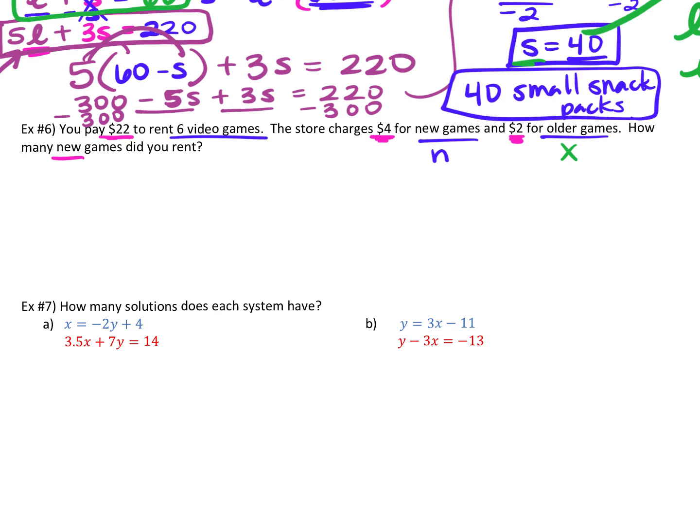So this is your setup. You have N's, you have X's, or if you want to call them O's, that's fine. See if you can set up a system, 2 equations right now. Talk to a neighbor if you need help, or if you just want to bounce some ideas off of them. See what you can do in the next minute, okay? We'll see if you can set it up in the next minute.